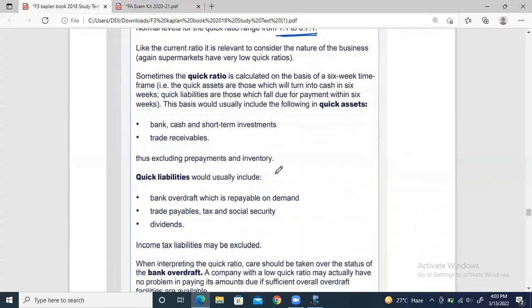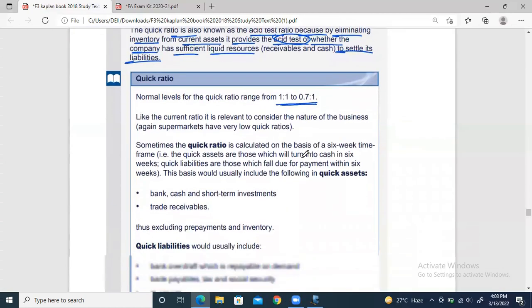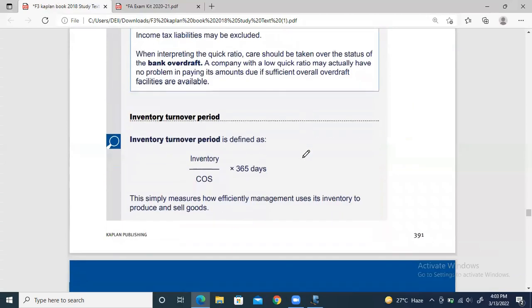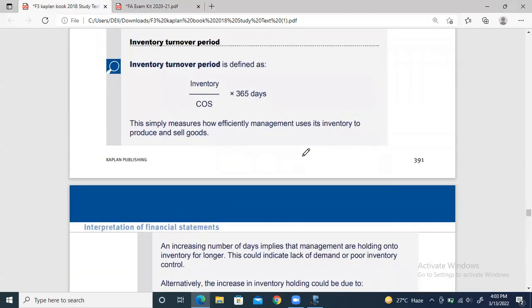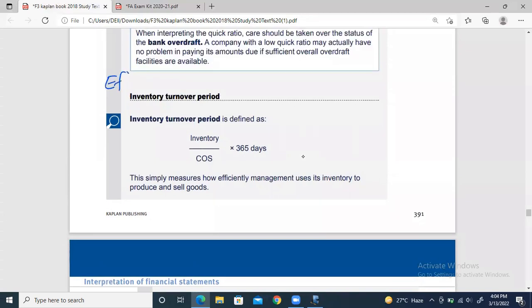Okay, right? So again, all the things are being explained. These explanations you will have to study, and I'm sure you will get them. If there is any issue, you can ask me. Now, in the topic we studied, the ratios included liquidity and efficiency both, right? So I would say the first two, the current ratio and the quick ratio, were examples of liquidity ratios. Now we are moving towards the efficiency ratios, because from here the efficiency ratios begin.